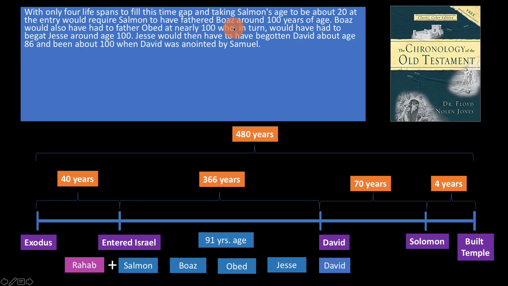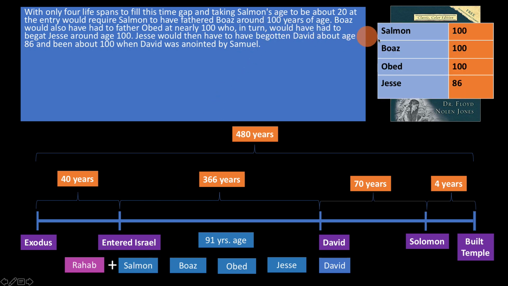So here he notes that 91 is only if we take Salmon to be a baby when he entered Israel. It is more likely that he was 20 years of age, in which case we're left with the years of 100, 100, 186 for these men giving birth to their children, which presents us with a real problem. Now you might be typing away in the comments, but people in the Bible live very long, so this really isn't an issue. But the issue is when we compare these people to their contemporaries, and this is what the commentary here will continue to note.